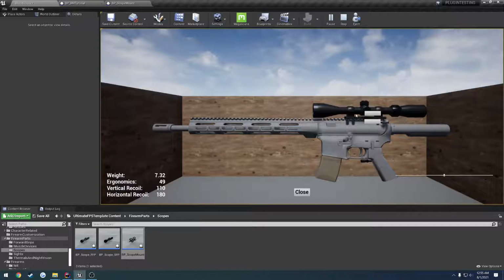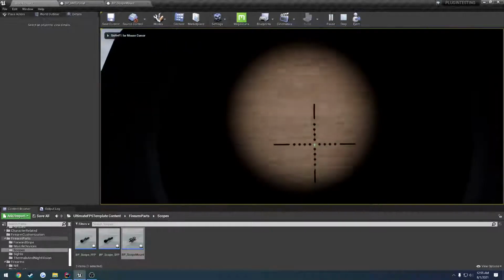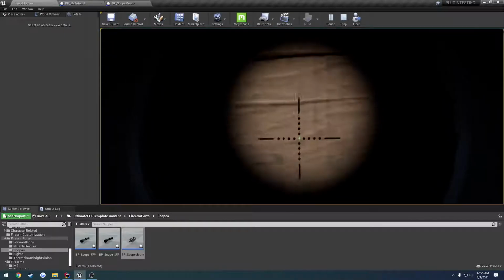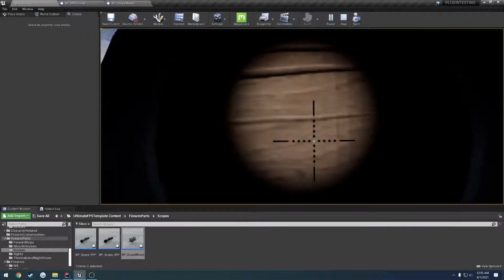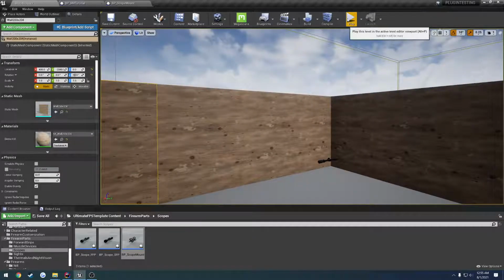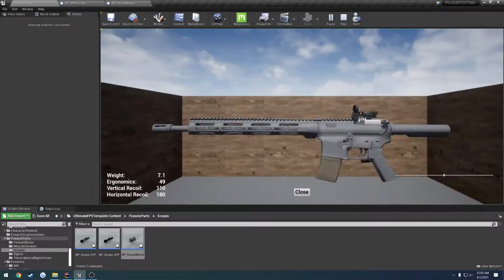different scopes right here. Now another thing you'll notice is when I click and I try to move it around, I cannot do so. And if I try to aim, I am zoomed way too far in to the point where obviously I just can't see through the optic properly. So we need to set up some adjustability. So I want to make it so when I click on the optic, I can drag it forwards.